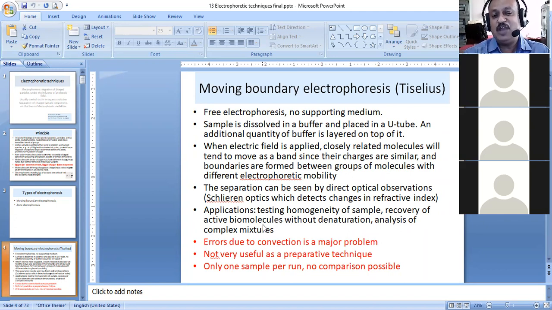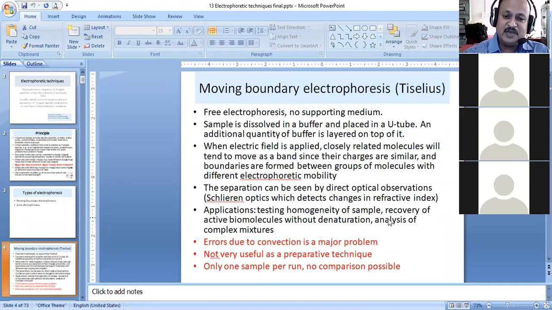Now, why do we say that this is an important application of moving boundary electrophoresis? The reason is that we are not seeing this with our eyes. We are using a sophisticated, software-based detection system, and therefore the sensitivity of this technique is very high. Even if there are minor differences in the sample components, they will form distinct boundaries, and each boundary will be detected by the detection system. Therefore, it is more sensitive compared to the human eye.